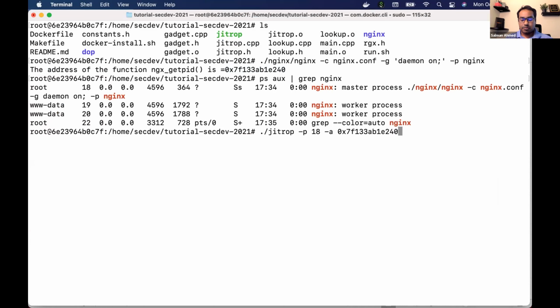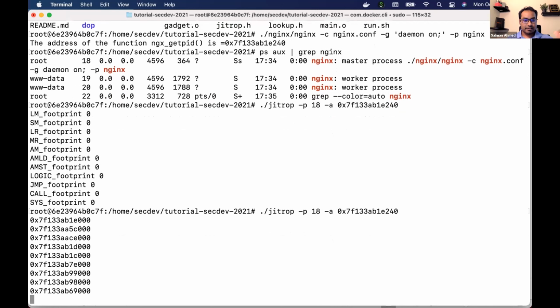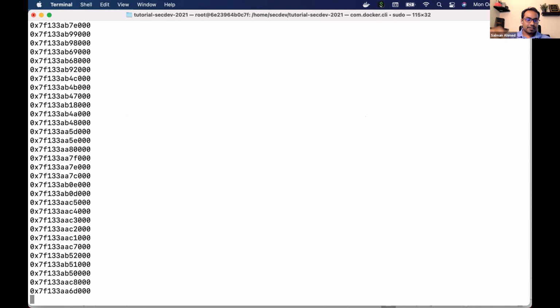So this command will look for all reachable code pages and look for the Turing complete gadgets in those code pages. Sometimes you need to issue it twice because the address space may not be ready yet to search. So it's now searching different code pages. All these addresses are the addresses of code pages, like the starting of a code page. It looks for different kinds of gadgets, and finally it will show you the different kinds of gadgets and how many of them there are.